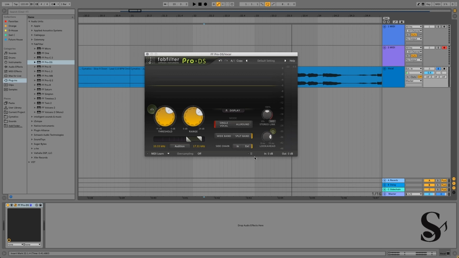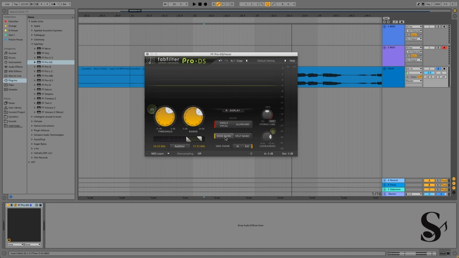And so much like in the first video, the Pro C2 video, you have to make a send channel and route external audio into this plugin for the Pro DS to actually recognize an external sidechain, and then it's going to be de-essing according to whatever high frequency range you specify.